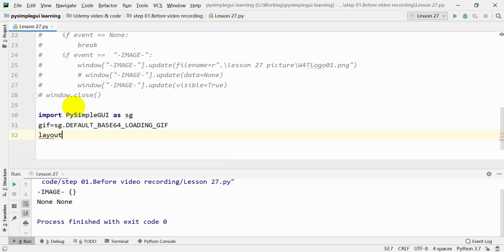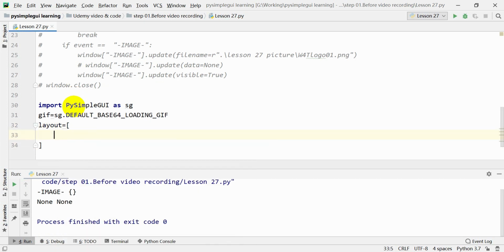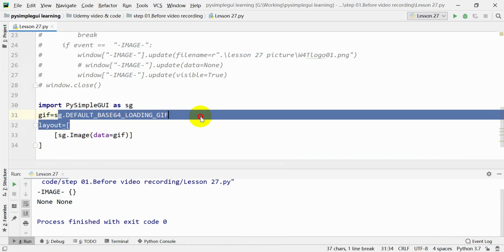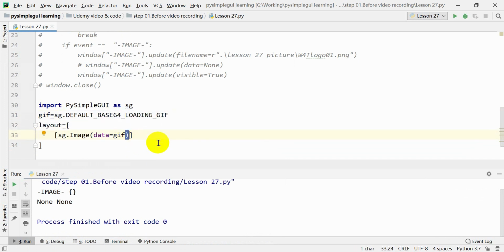And now we can make a layout. Inside the layout, we can make the image, and the image can simply be, data is GIF, GIF is this GIF, and then at the end we can define a key for it. Let's just call it key, why not?